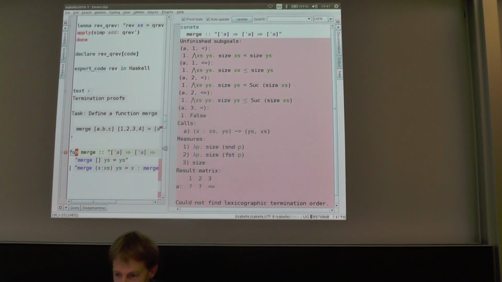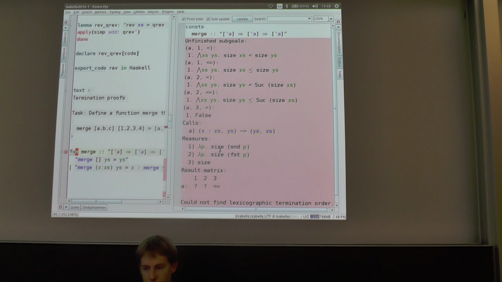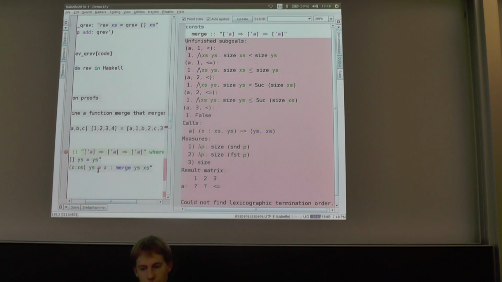And here we see, okay, it constructs a certain call graph. It has a size notion, which is the length of the list in this case, and it's trying different measures, so functions that should decrease whenever a recursive call comes. Because we have here some kind of permutation, the first argument on which we do recursion suddenly becomes the second argument, and then there's one recursive call where the other list is being swapped in.